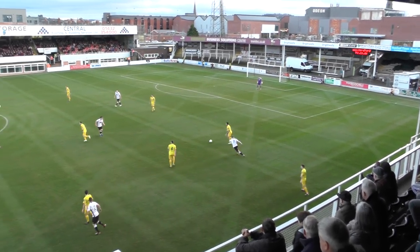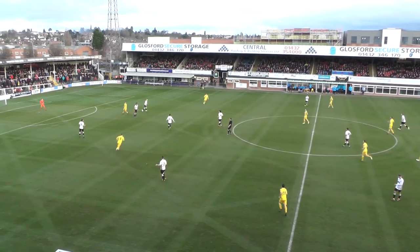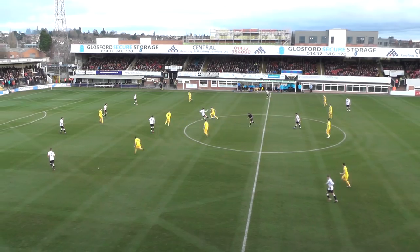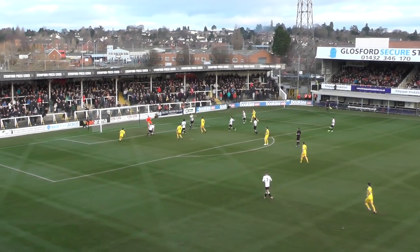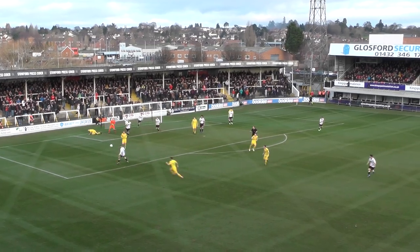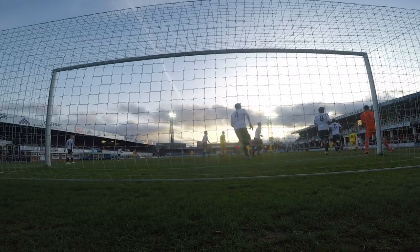Grant has it, has time to turn and boot a diagonal ball forward, straight down the middle. Greenslade has to watch it carefully, nicely heads it. Sullivan tried to find Owen Evans but it's intercepted. Then Green can bring it through the middle for Chester, gets to the end of the box. Right-hand side is Mooney — decent cross, good defensive header, but it's still alive and a good save by Yates at the near post. Very good save by the keeper — the ball could have beaten Matt Yates at the near post but a hand up high and he clawed it away.